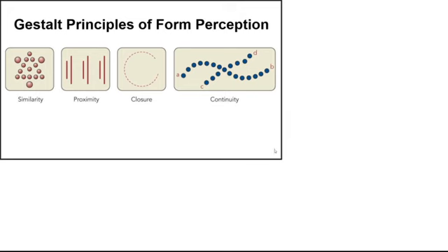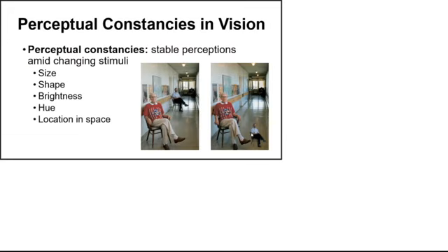We also can talk about things like perceptual constancies. This goes back to that idea of knowing that things tend to be certain sizes, and we can use our knowledge of relative sizes to tell us how close or far something is. This is a really cool way of looking at that. So if we look at size constancy and go back to that idea that people tend to be about human-sized, when we look at that first image on the left, we don't assume that it is one large person and one small person. We assume that it's two people and one is just sitting further back.